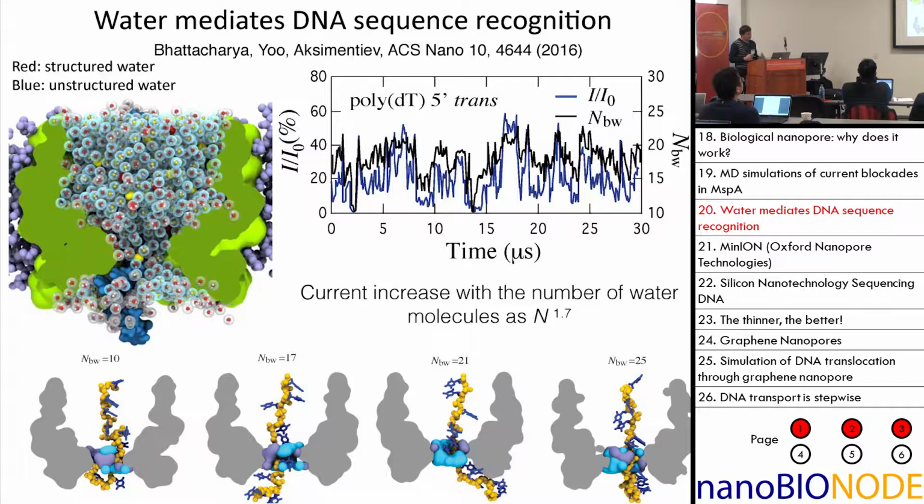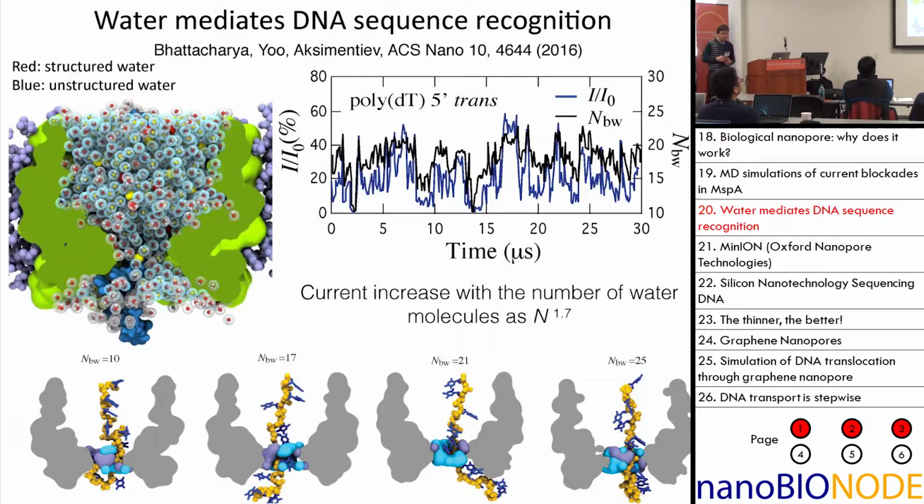But the most important outcome was the actual mechanism of why the ionic current blockades are different. It turns out that water plays a major role in determining the ionic current blockade. If you look at this graph, which looks nasty, one thing you can clearly see: the black line is the current, the blue line is the amount of water molecules in the constriction. They have excellent correlation. And there's a very nice intuitive explanation why the current depends on the number of water molecules, because for an ion to pass, it has to exchange places with waters. When it exchanges places with waters, then it can pass through and move on.